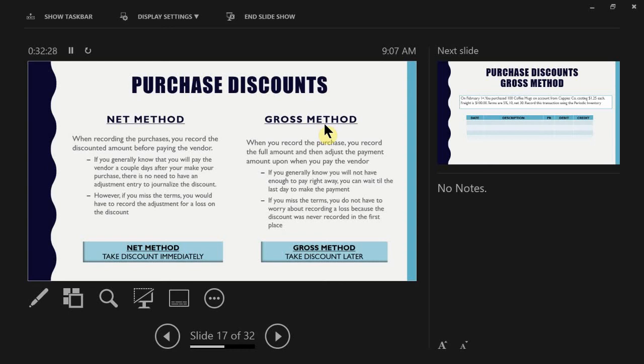So this one's more lenient for people who are not really good at paying their bills, or they just don't have enough money for it, or they just have other priorities that need to be paid off first. So the gross method is actually one of the more common ones to use, and is actually one of the best methods to use, just because, again, for smaller companies, you never want to be too sure, or you might not have enough money to just go ahead and pay for something, especially if you're buying thousands of inventory items at one time. Okay, so let's go ahead and look at an example.